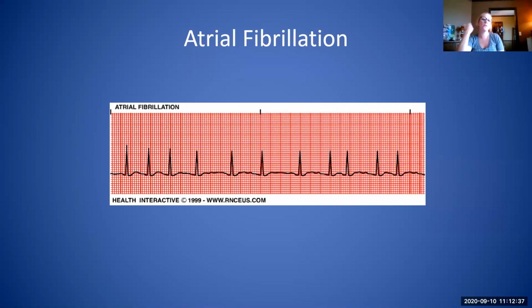So yeah, they're at a really high risk for stroke because the atria are just quivering, they're not pumping, so that blood is just pooling in the atria and starting to form blood clots. And then every once in a while, it might contract enough that it throws one of those clots out. So that's why they're at a really high risk for stroke.